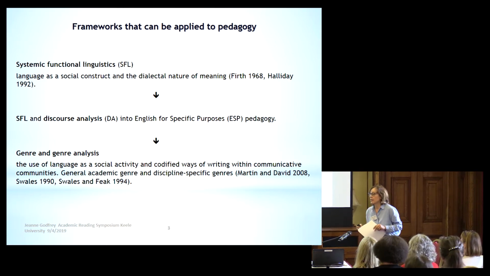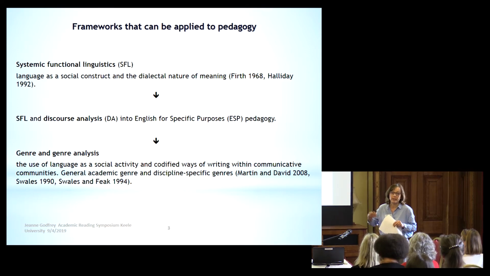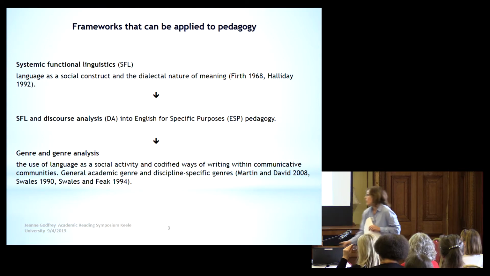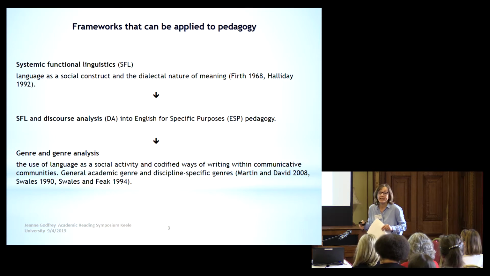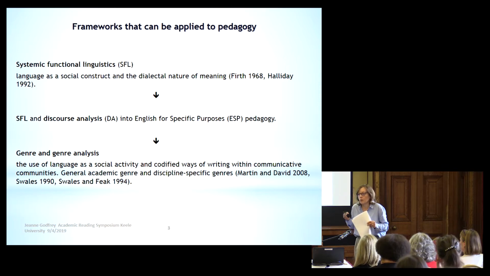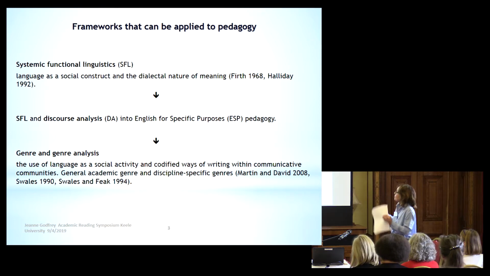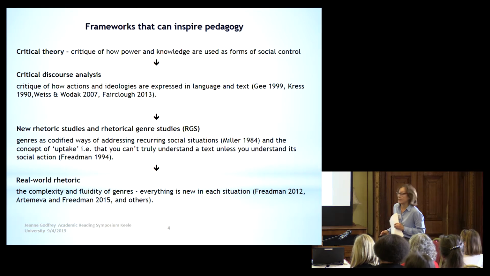So you might have scientific genres, and it can get very specific, and things are getting even more specific now, which is very useful. So rather than thinking about academic genre in general, it's down to the level of the discipline, even down to the level of your subject lecturer. Each subject lecturer might have different values and beliefs about their subject, and if they're marking your work, they might want something slightly different from somebody else, so it does get very specific. So those are the main approaches and frameworks I use and a lot of EAP practitioners use. And you've got the references all on your reference list, by the way.